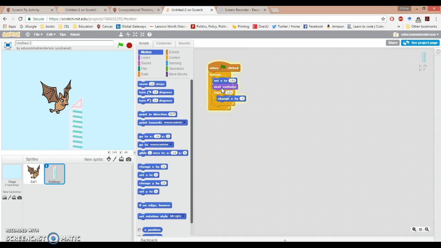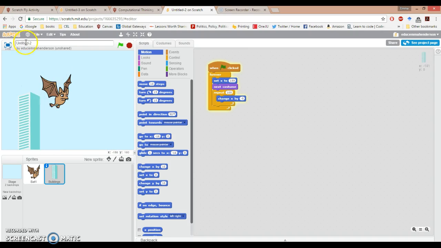It's also using next costume, which means that after repeating changing the X by -5 100 times, it's switching outfits, which is why every time this happens, I get a new outfit. Now you'll see this repeat 100 times. So what's happening is my building is going right here in a new costume, and then 100 times my X is being changed by -5 as it glides back, and it just keeps happening over and over. And that's what's creating this illusion of my sprite flying.